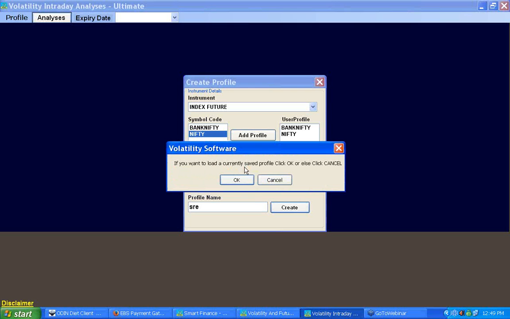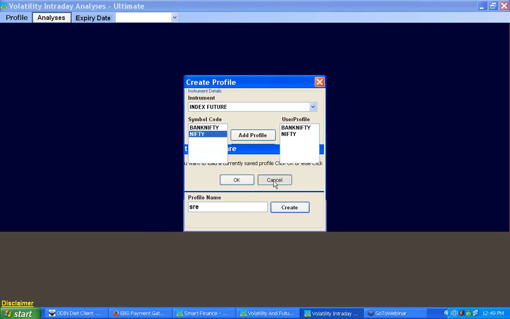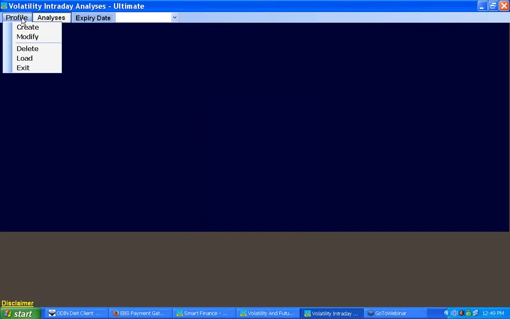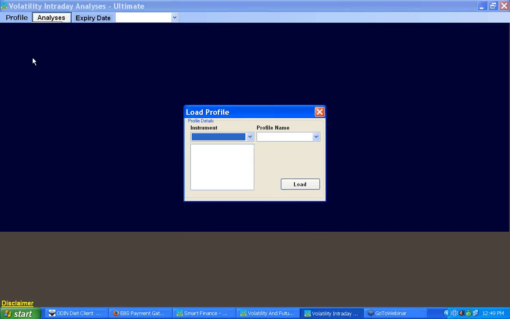Post creating that, it will ask if you want to load the currently saved profile, press okay, else cancel. I'm pressing cancel and it is created. Now we have to load this profile. Once I click load, I need to select the segment in which I created this profile.